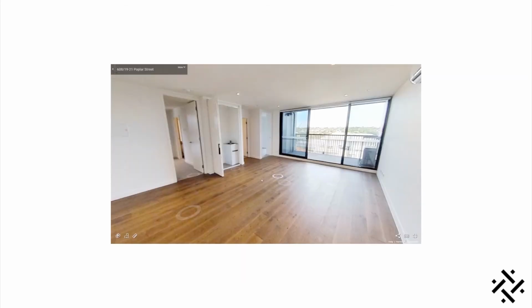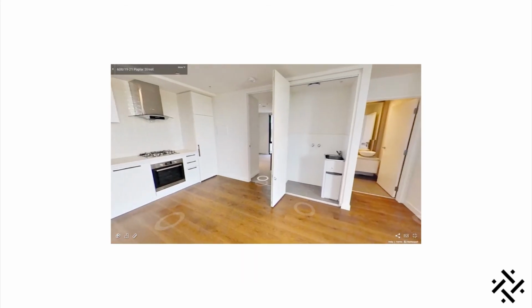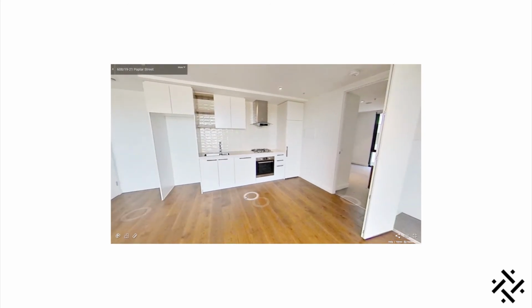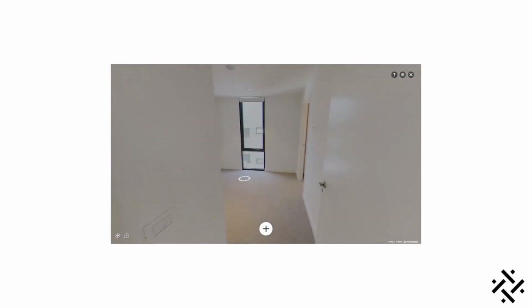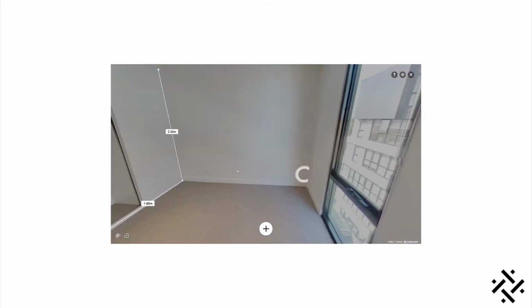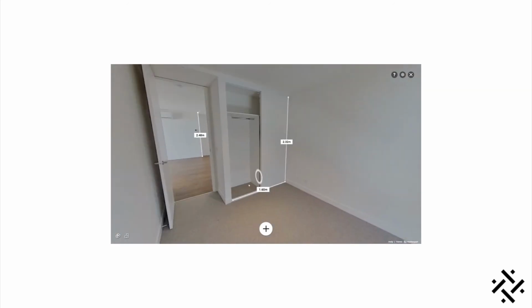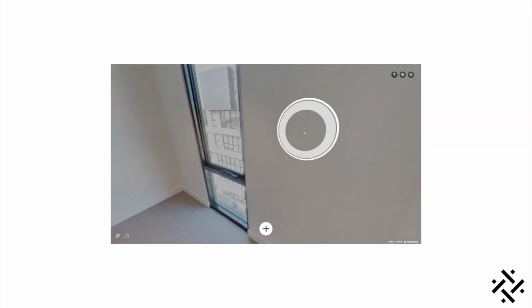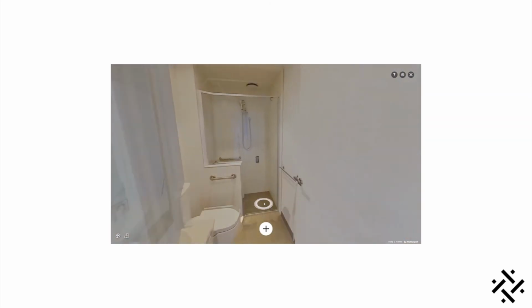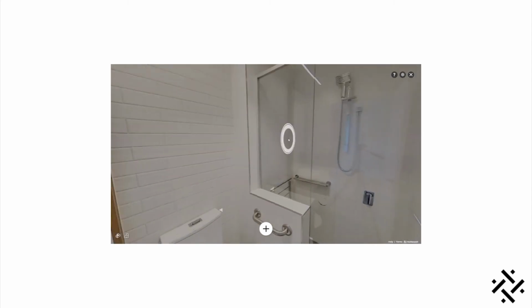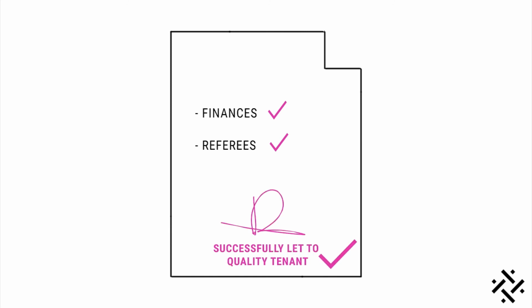Similarly, we now have complete virtual tours of every room in the property so that people can look at the whole property online, because obviously under COVID it's very difficult for them to go out and inspect many properties. So we're again maximising the chances that people are completely familiar with the property, comfortable it has the right rooms in the right places, they can see the whole floor plan and everything, so that we can bring them through the funnel quickly, get them to the property, and then we're pre-processing their application so that we're testing all their financials, we're calling their referees, so that by the time they're inspecting the property, if they like it, we sign them up on the spot because we've pre-approved them.